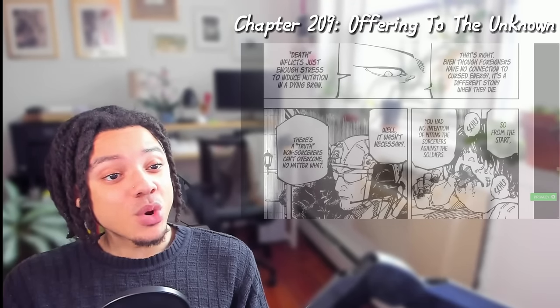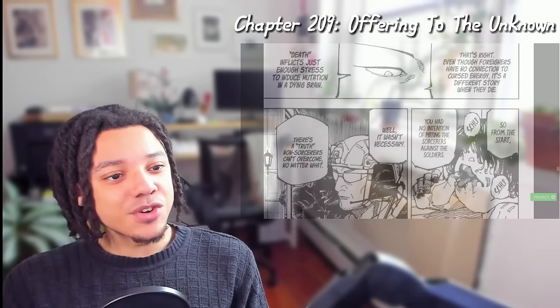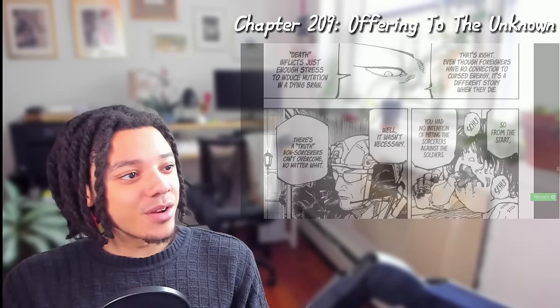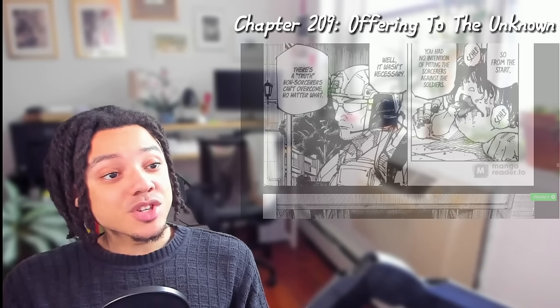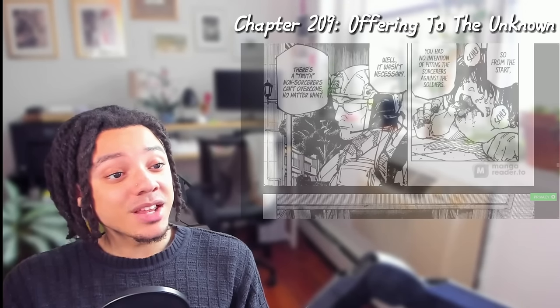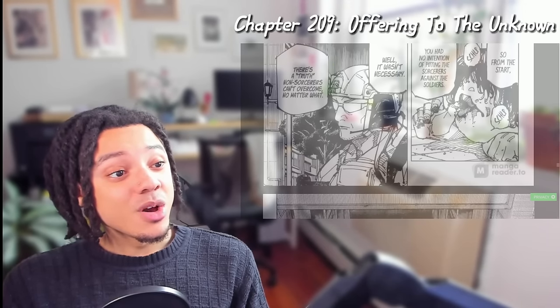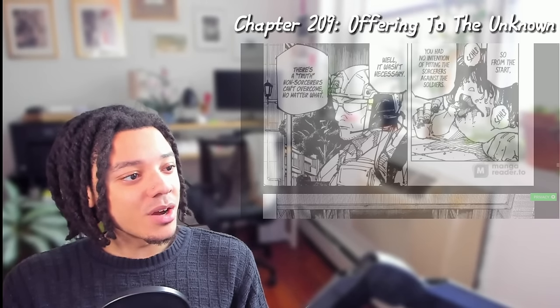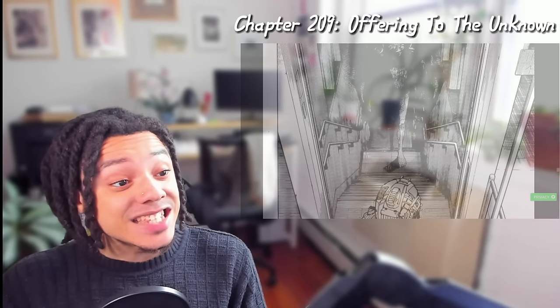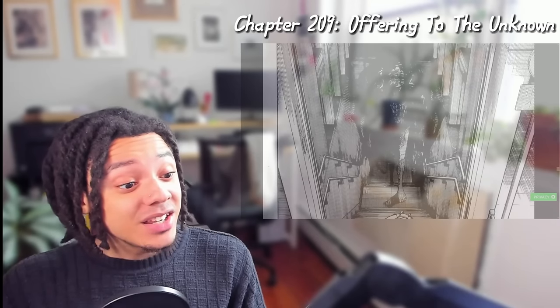Even though foreigners have no connection to cursed energy, it's a different story when they die. Death inflicts just enough stress to induce mutation in a dying brain. So from the start, you had no intention of pitting the sorcerers against the soldiers. Well, it wasn't necessary. There's a truth non-sorcerers can't overcome no matter what. What is that? Oh my goodness.